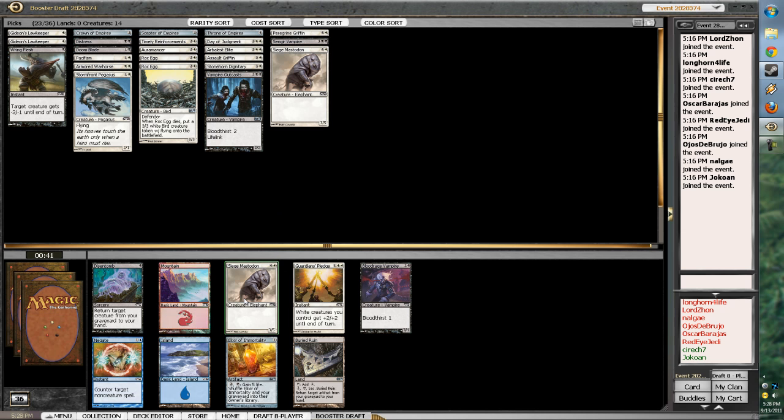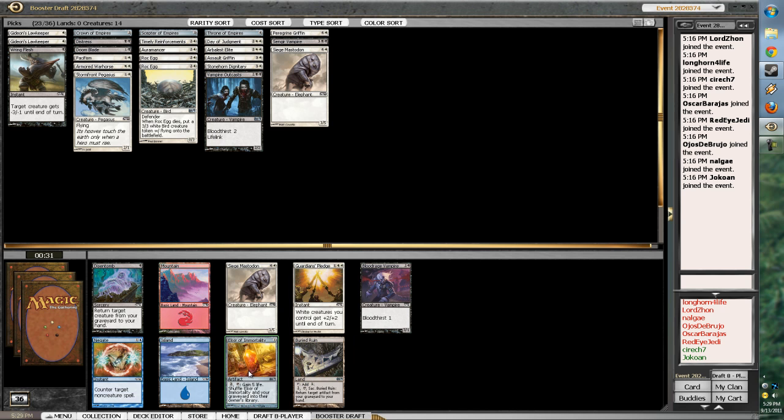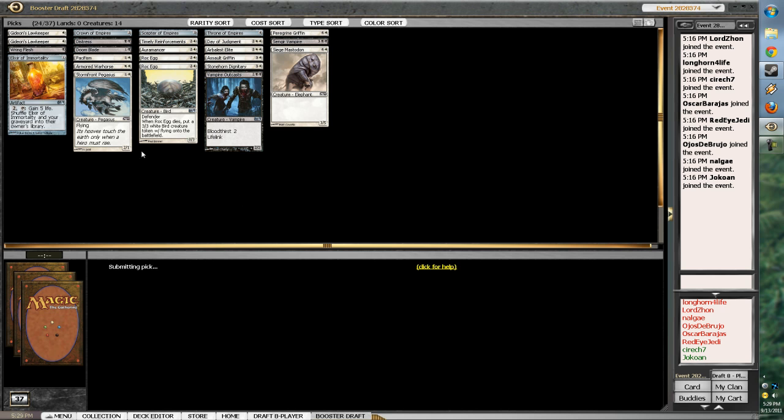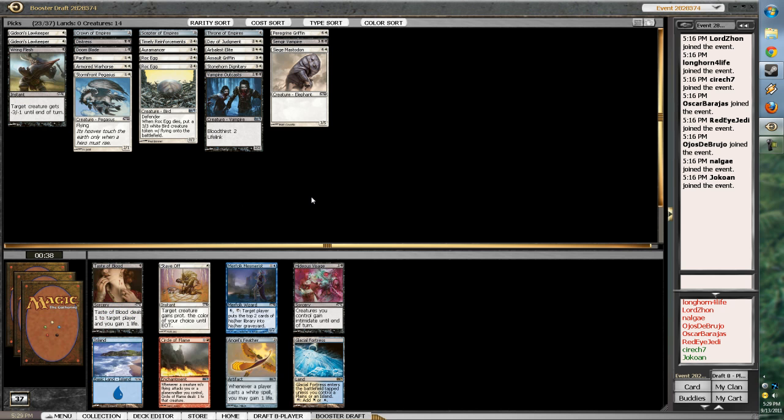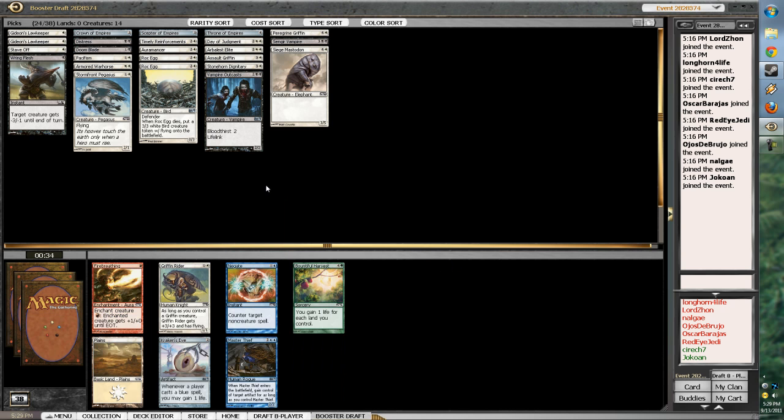And out of this pack, nothing we really need. We already have a Siege Mastodon, don't need any more. And Blood Rage Vampire is not really our style. I'm actually going to go ahead and pick up an Elixir of Immortality in the sideboard in case anyone decides to run a mill deck. Stave Off is a great combat trick, so I'll go ahead and pick that up.